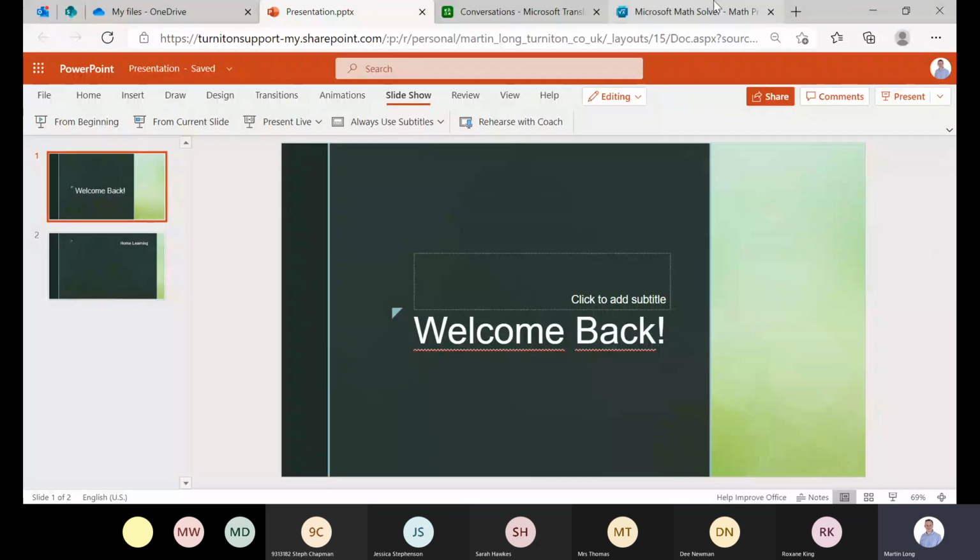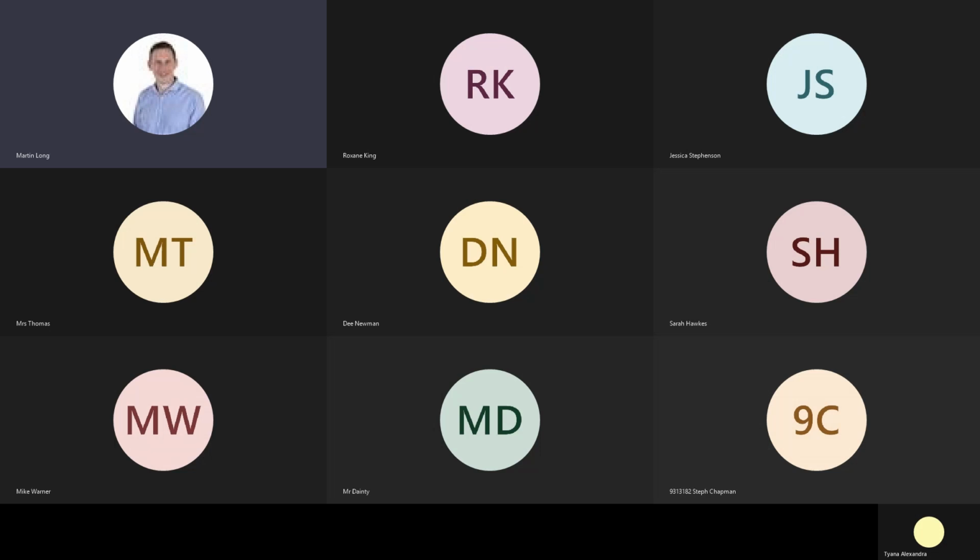Okay, so what you should see there is a PowerPoint slide. So as I said, Immersive Reader is in pretty much everything. If I opened up, let's say, Teams itself, in fact, I might swap over and take you to another Teams to show you this. One moment, I'll just swap over screens.